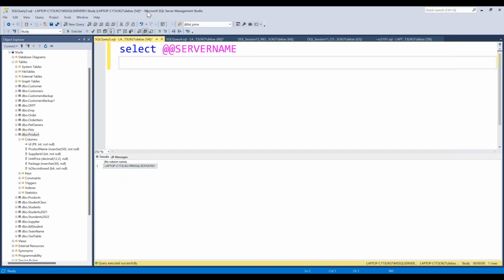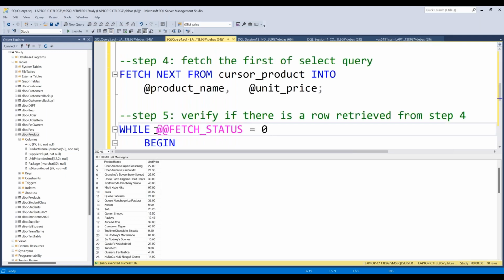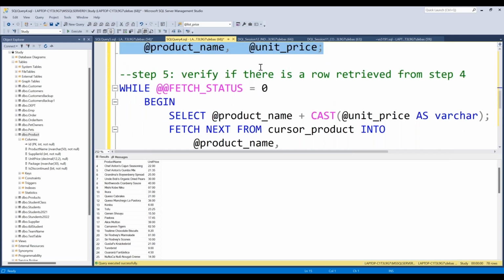So do remember, in SQL Server, there are some variables that come in orange, and they are preceded with two @ signs. A variable that is defined with two @ signs in SQL Server is known as a server variable. There is a server variable available known as fetch status, whose purpose is to verify if my previous fetch operation in the cursor operation is successful or not. If it is successful, then the value will become 0.